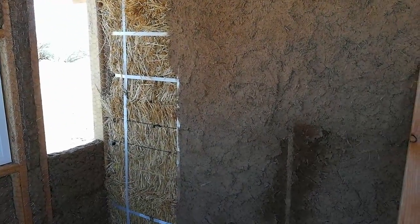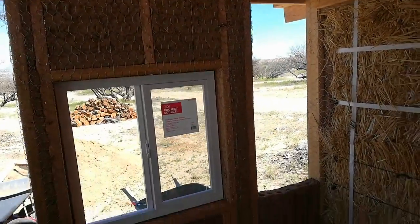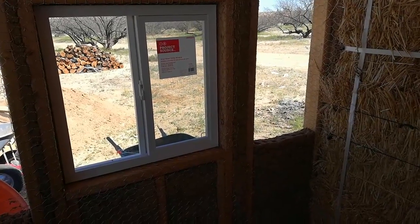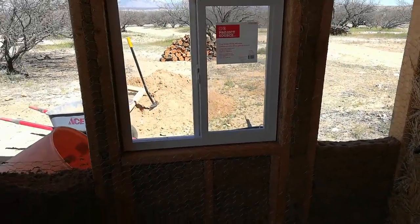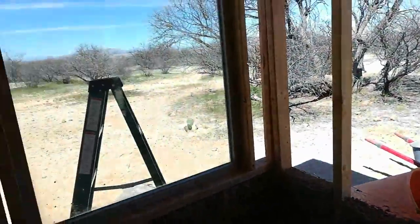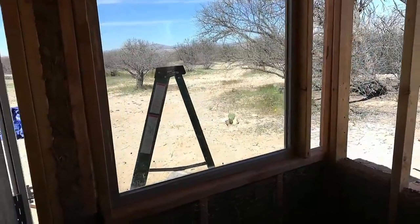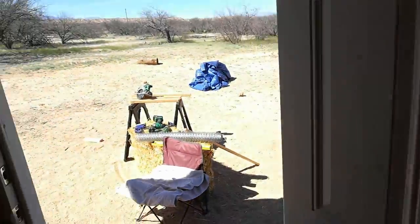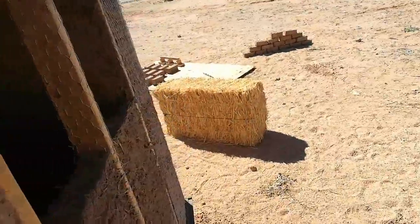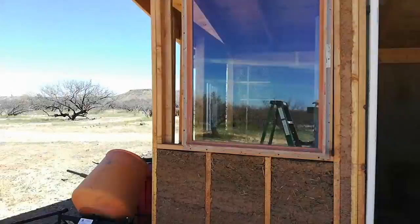The chicken wire has been installed over all of these bays. And we have a big surprise — if you recall from a video I did about two weeks ago, I demoed a neighbor's carport, and she had an extra window. Three feet by four feet! This may change the whole idea we have with regards to how we're going to finish the outside. I want to show it to you from the outside — here's what we've got now.